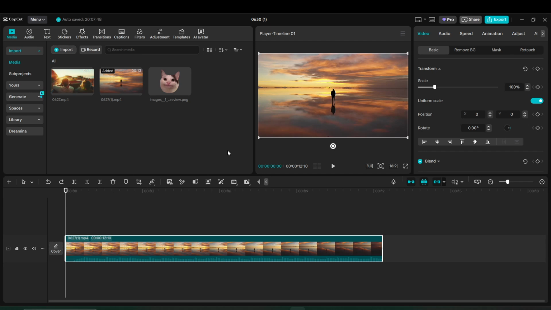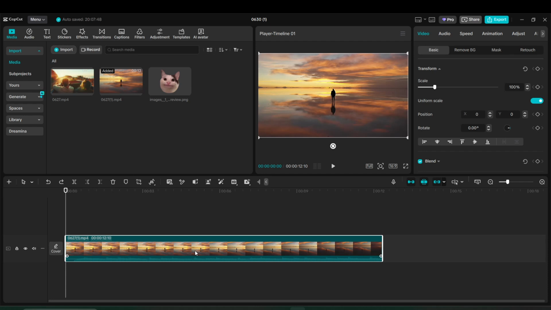To begin, go down to your timeline and find the video clip you want to edit. Once you've located it, click directly on that video block one time. When the clip is selected, you'll see it become highlighted with a white border. That visual outline is important because it confirms CapCut knows which clip you want to modify. If you don't see the border, just click the clip again to make sure it's active before moving on.